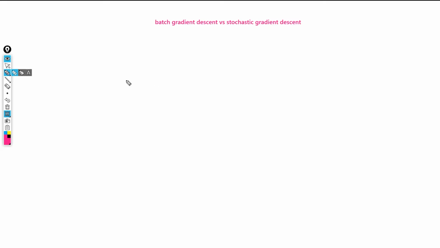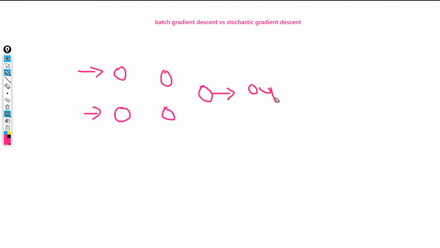So guys, how do we perform back propagation? Basically, let's suppose we have a neural network like this. We give our input to this part, then we get our output. Then we compare this output to the original output, and find the loss. After finding the loss, we back propagate that loss to the hidden layer up to the first layer.